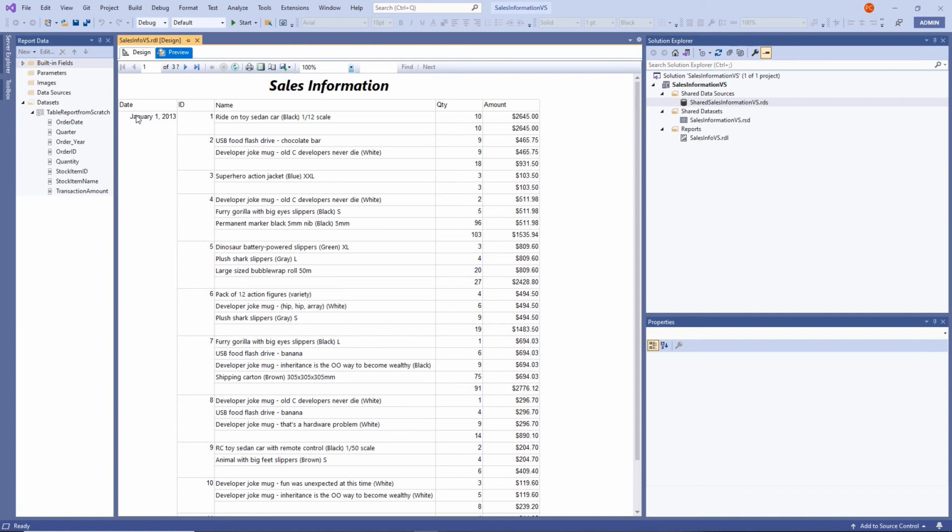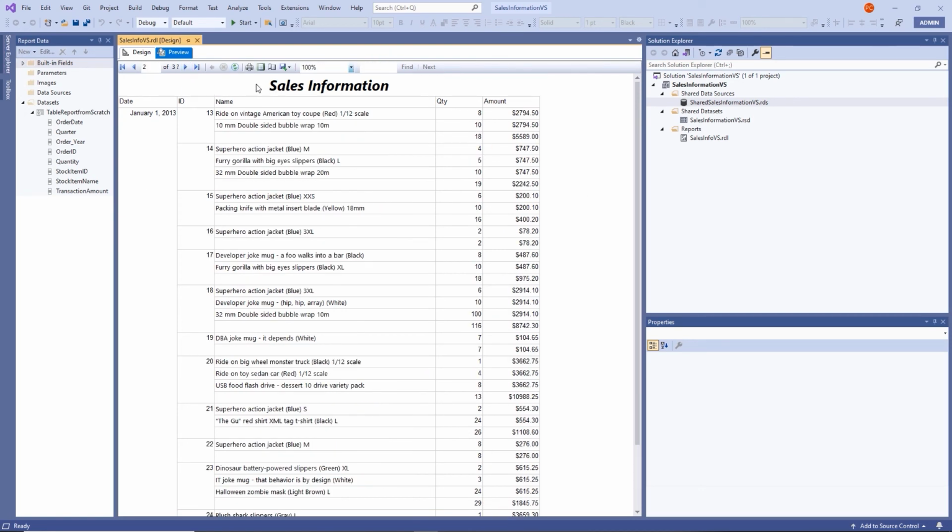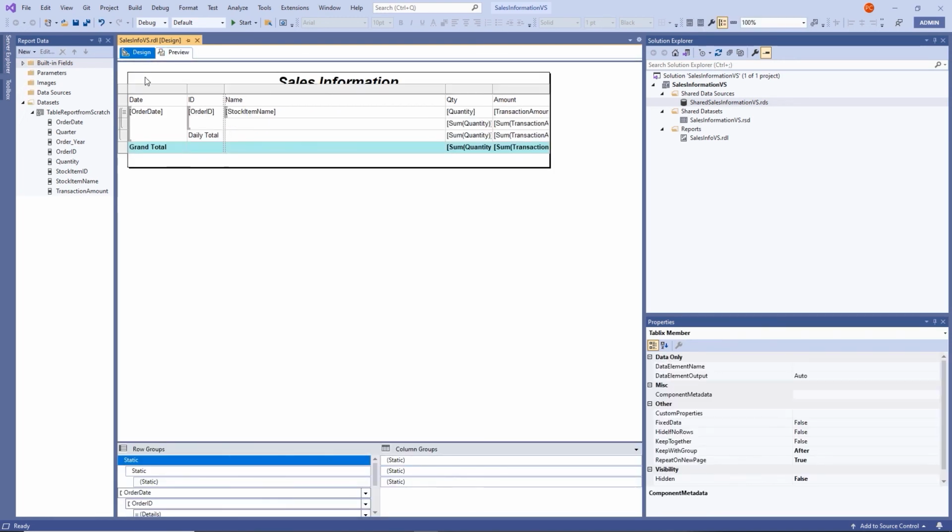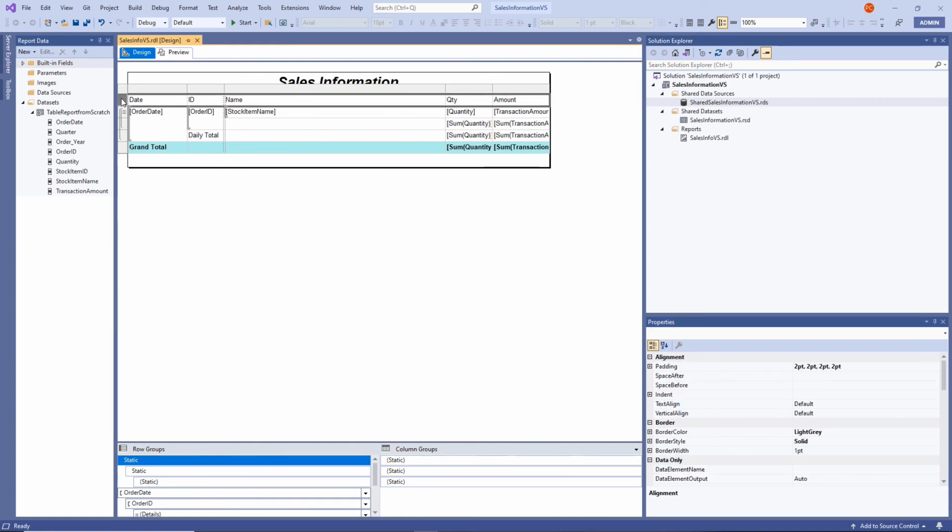So when I preview it and I go to the next page, I can see both the text box that we used as a report header is repeating, as well as the column headers are repeating. Let's go back to Design View and let's select our column header row and just make it bold. And then go ahead and save again.